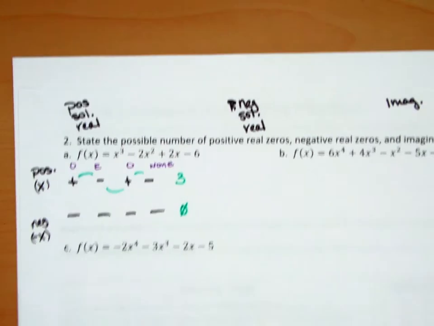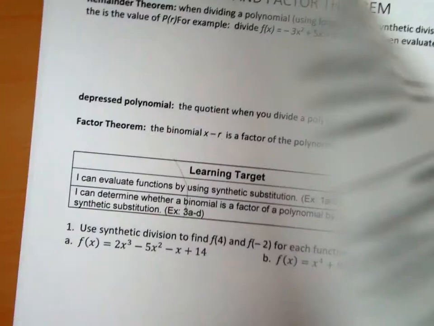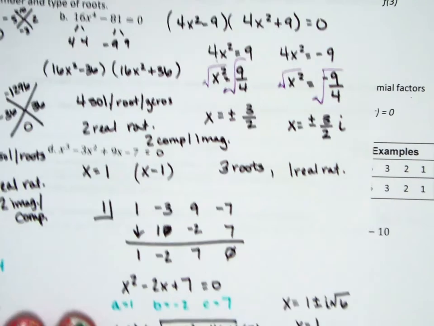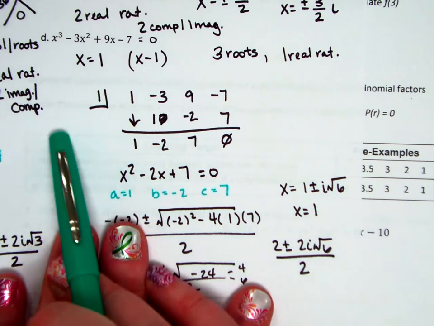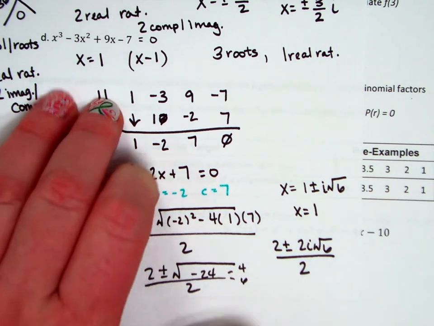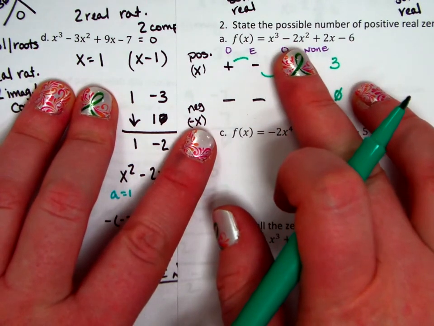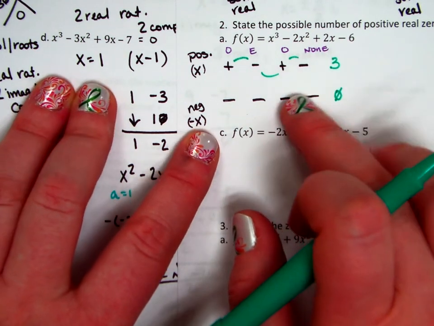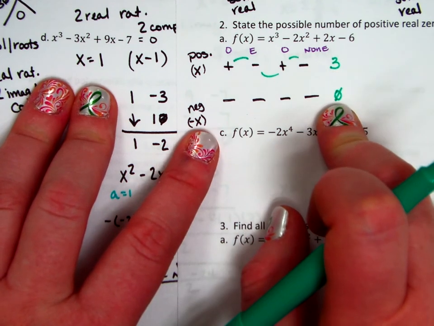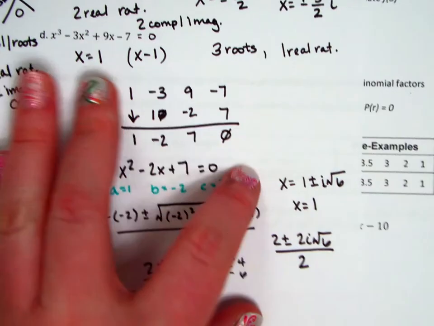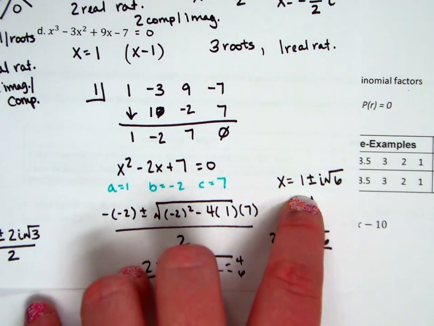So if we apply that same process to the previous notes, my solutions, I had a positive answer and 2 imaginary. If I did the sign change of this, these sign changes actually match what this example is here, because it's a positive, negative, same thing. This says I have 3 positive answers and 0 negative answers. Well, I actually only had 1 positive answer. So going back to this, I have 2 imaginary answers, so what do I do?